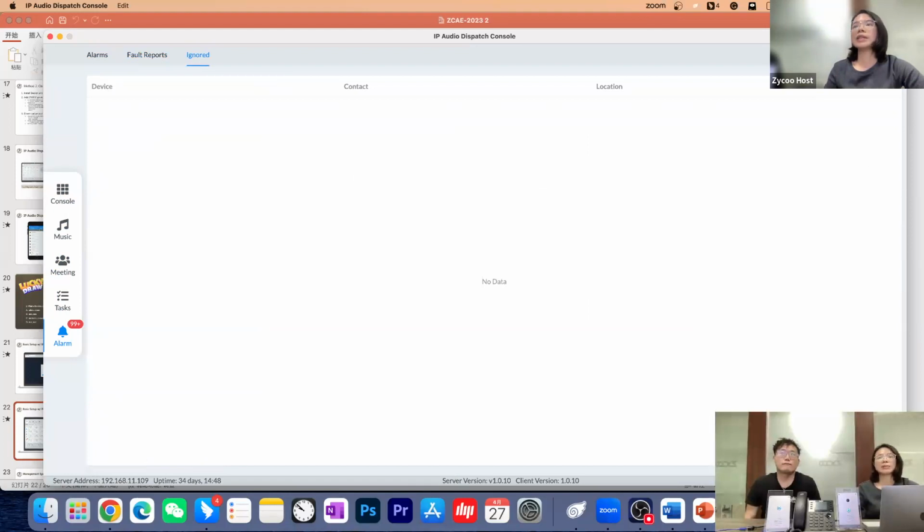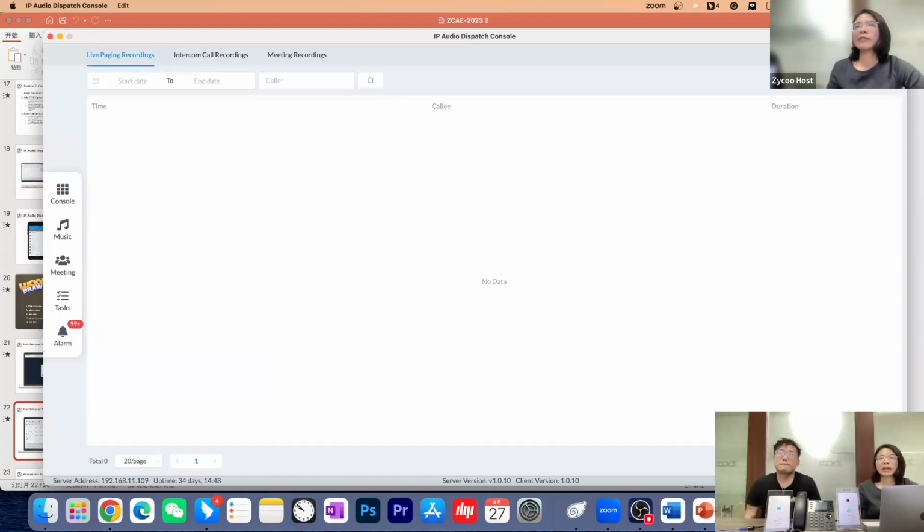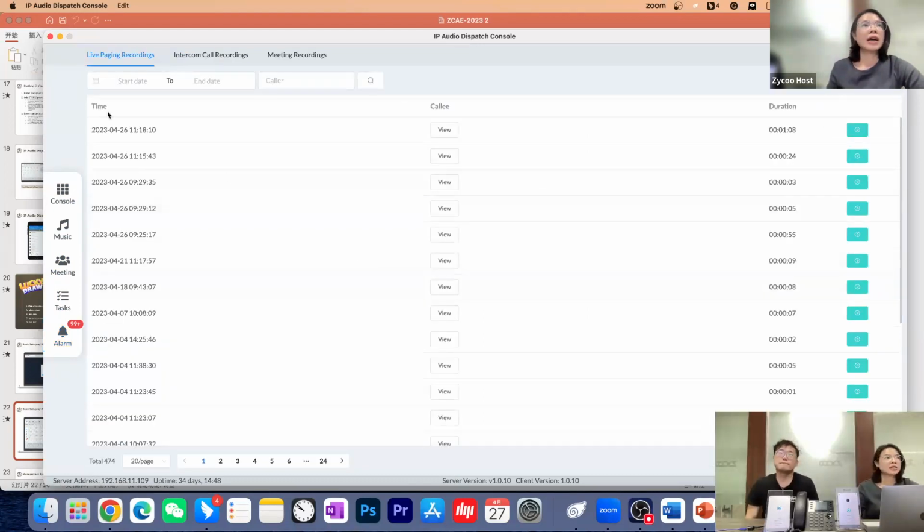And then the another section is right here on the upper right corner. We have the recording. As you guys know, the IP Audio Center automatically records all the audio files, including the live paging, the intercom call, and the meeting recording.